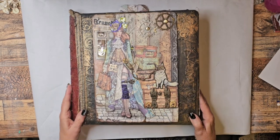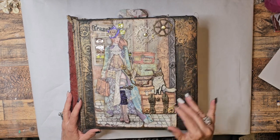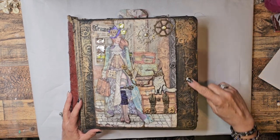Okay, shall we get started? What I did is I took this album and gessoed it, because we all know I love gesso. And then I went ahead and I have a stencil.